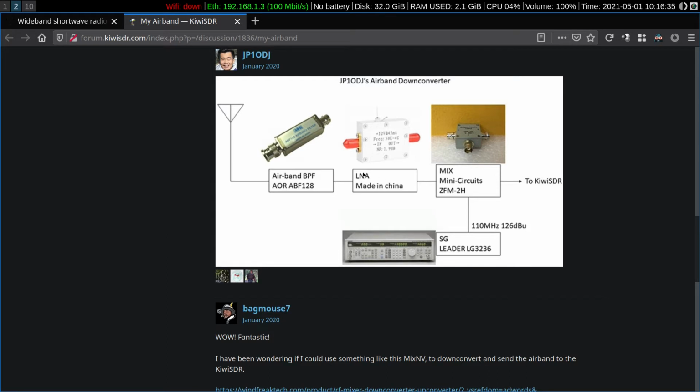Both of them contain potentially strong signals which can overload the next stage, which is the low noise amplifier. This stage is important because the sensitivity of the radio is determined by this first active stage. This is a low noise amplifier, so it will amplify the signals and not add much background noise. And in fact, it has a good noise figure on this station. My only gripe is that the gain seems high enough that there's a bit of intermod. We'll get into that later.